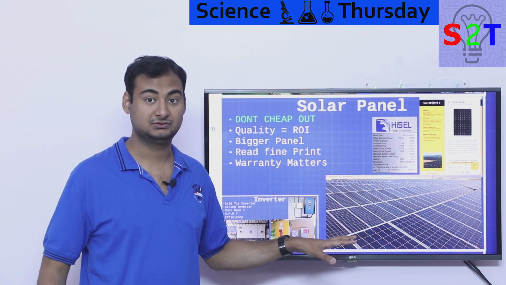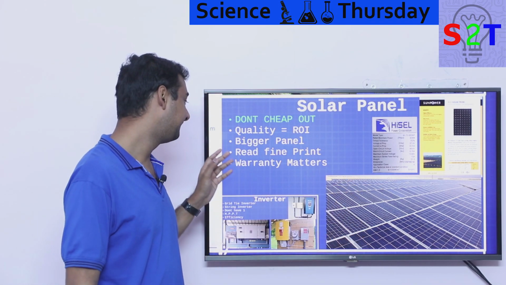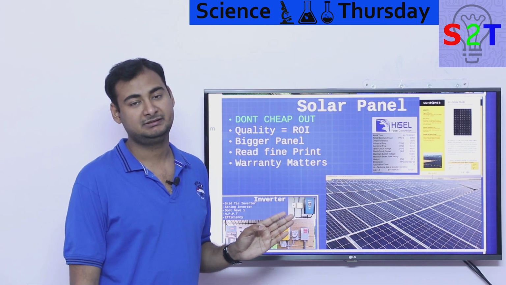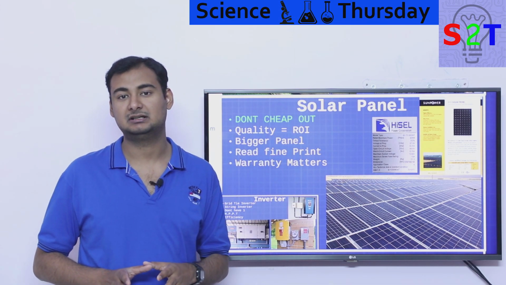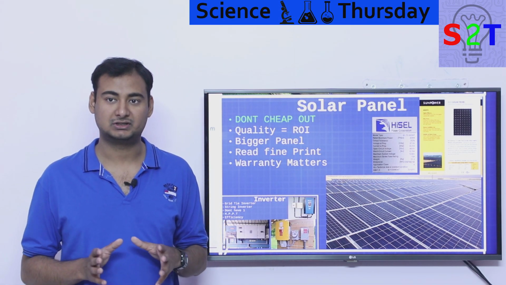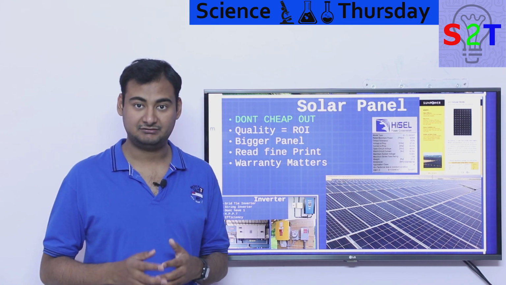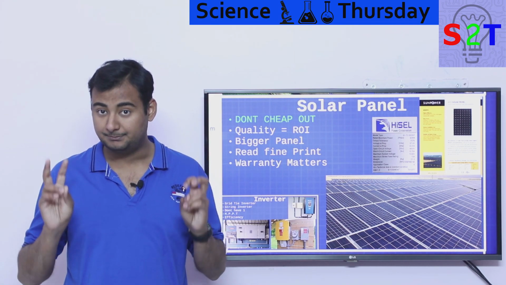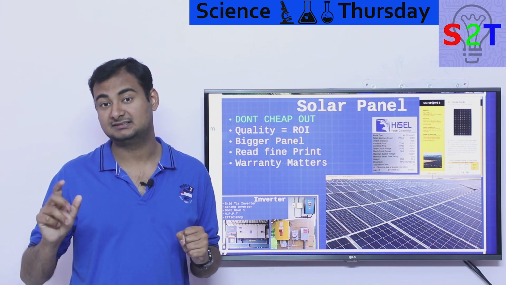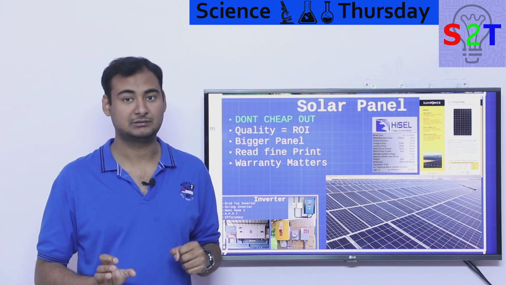So that will also help you improve your land usage. And please read the fine print. This is how you can tell whether the solar panel is good quality or not. Does it have detail? Because be aware, there are many companies that make solar panels, but there are very few companies that make the solar cell. There are very few companies that do that.